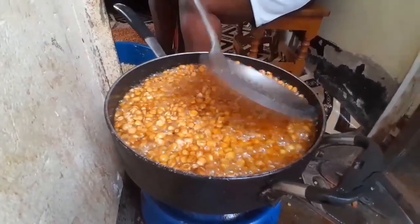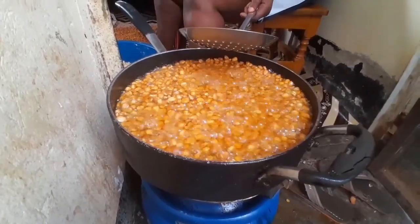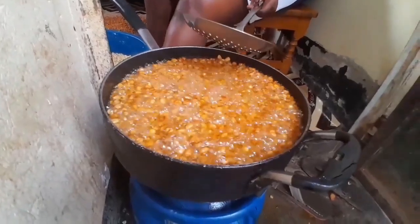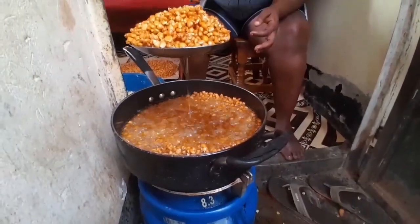We have to fry it until its color changes to golden brown. So our snack is ready and we have to take it out of the oil.